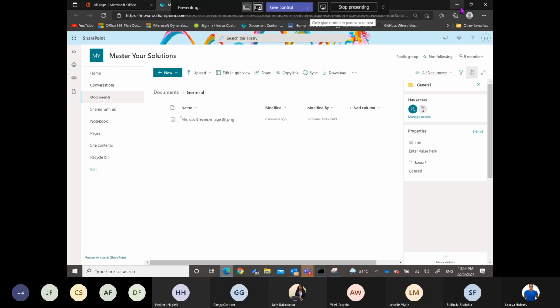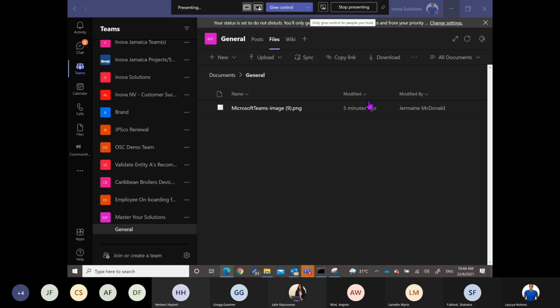Now, what that means is that if you already have a Teams created for an operations department, a marketing department, a communications department, a procurement department, there is no need to duplicate it and create a SharePoint. Once you create a Microsoft Teams, it automatically creates a SharePoint. And you can open the SharePoint by selecting the 3 dots over here and selecting Open in SharePoint. That's clear?